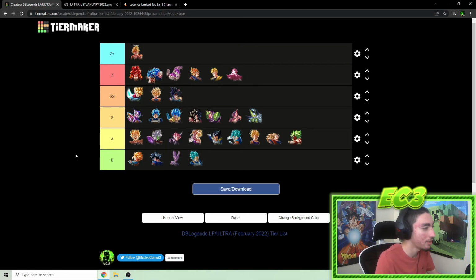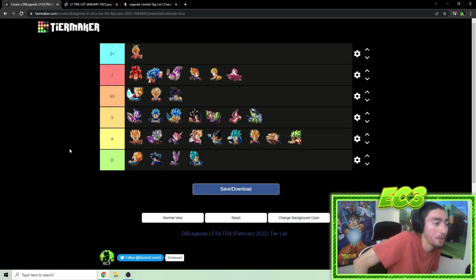I'm gonna do it. I've debated it long enough. I'm gonna do it. I'm gonna put him in SS tier. The bottom of SS tier, of course. I just think, again, I've used Bardock more and more, and the more I use him, the more impressed I am by him.